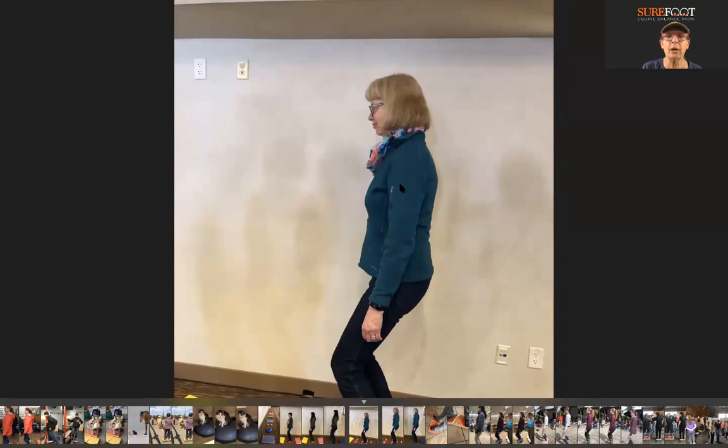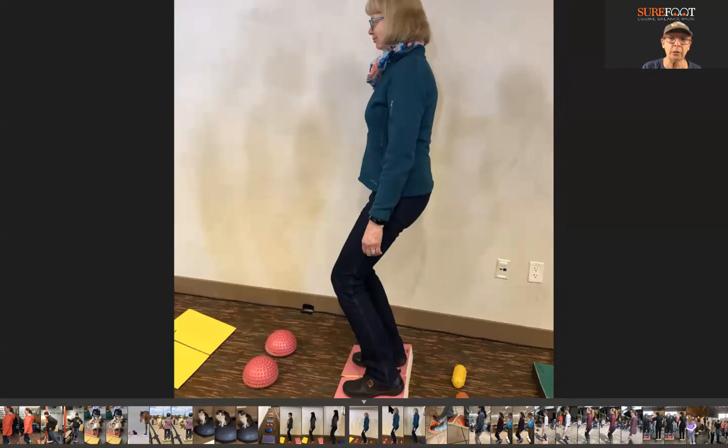But we can see how this position of shoulder, hip, ankle, that line, and I'm not perfectly square with my camera to the person, so you have to realize I'm a little bit behind her. But we have a really nice ear, shoulder, hip, ankle alignment.